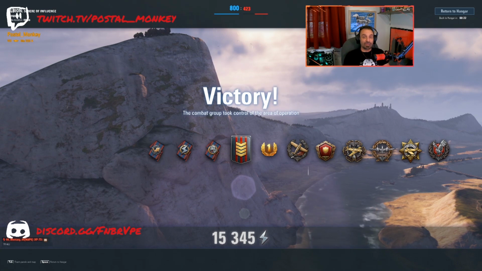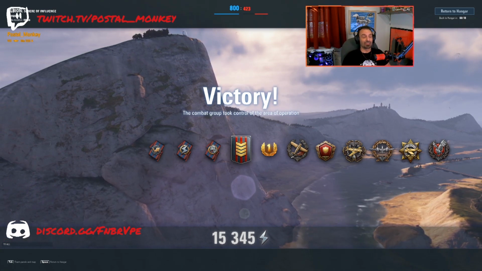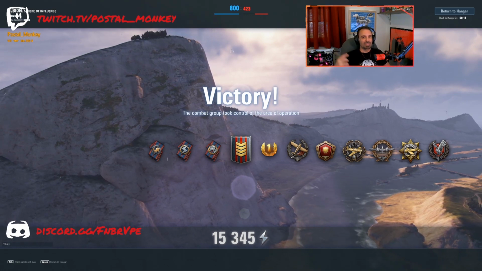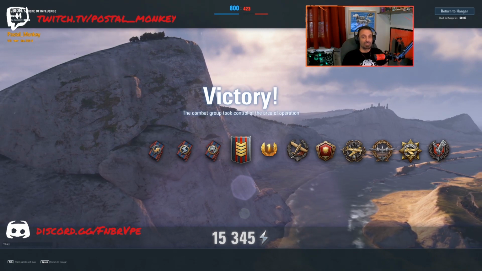Yeah, so that's what the ME-209 can do. It really comes down to map awareness, map awareness, map awareness. Because you've got that long-range cannon, you need to be paying attention to what's coming in and what's going out, and determine what you need to do to deal with that.